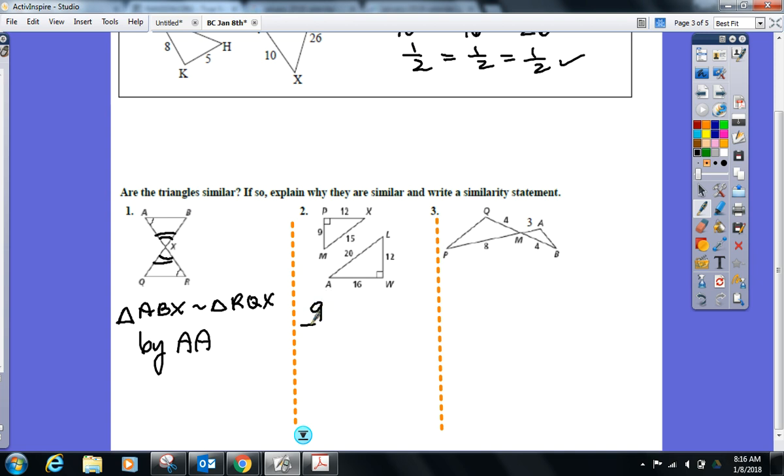Okay, so is 9/12 the same ratio as 12/16? All right, we could stop there because you gave me the sides that surround the right angle. So is this proportion equal to each other? You could reduce or cross multiply. You let me know. Nine over 12, the same as 12/16. Yes, it is. I believe you get 144 on both when you cross multiply. So these are similar. So now I need a similarity statement from you there, Ethan.